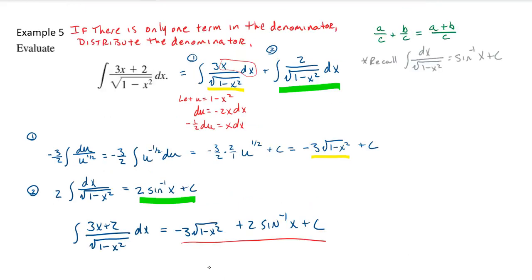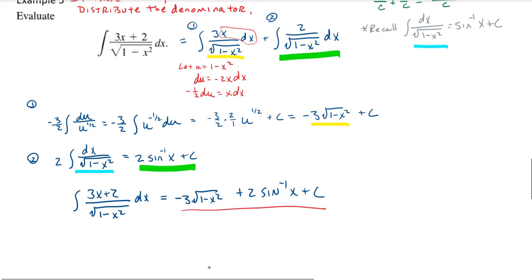The question was, did I have to do a u substitution on the second part of this integral? And the answer is no, because if you look at the rule for the integral where you get sine inverse x, I have every piece of that in this problem. All I had to do was pull the 2 out of the integral. Then this piece right here looks exactly like this piece right here. So there was no need to do any u substitutions. All I did was distribute the denominator on the integral, broke this into two problems, solved each of these problems, and then at the end brought the two answers together and put it in one single answer.